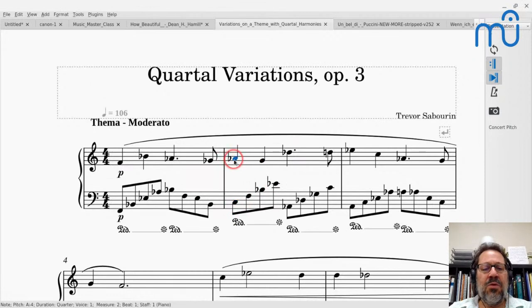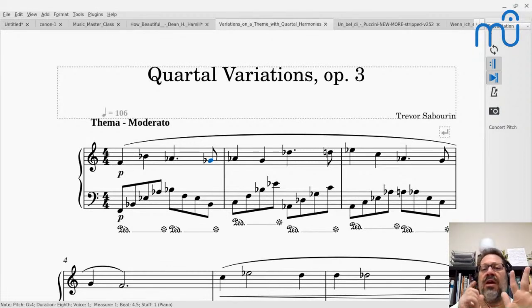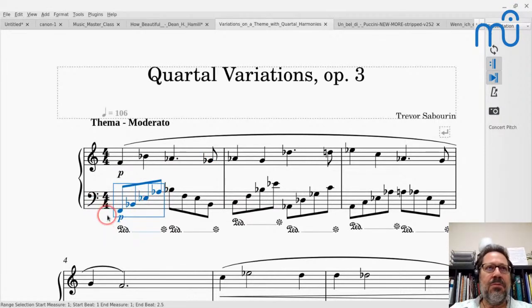This A flat in the melody would have been the next note here, on top of that E flat. The G and the G flat are outside the structure, right? I'm not saying we're never going to go outside the structure when we're dealing with chordal harmonies, but the way in which we do that is typically using modes, using particular scales that are tied to that fourth structure. In other words, we figure out which scale encompasses that fourth structure, and then the mode that encompasses it becomes the mode that we write our melodies in.